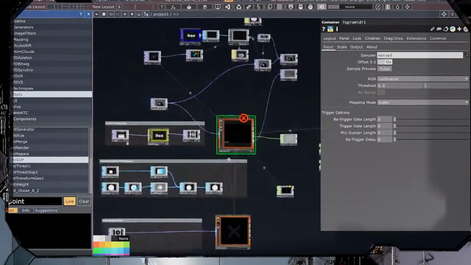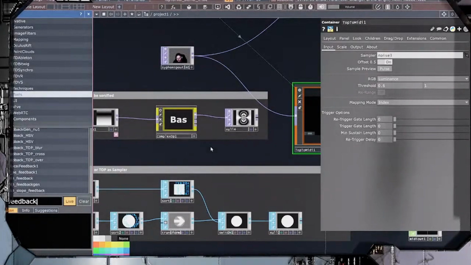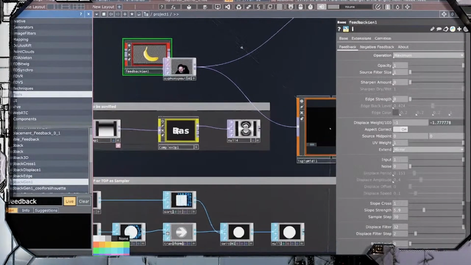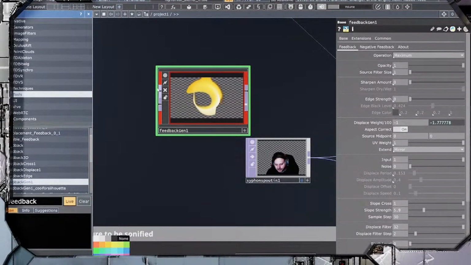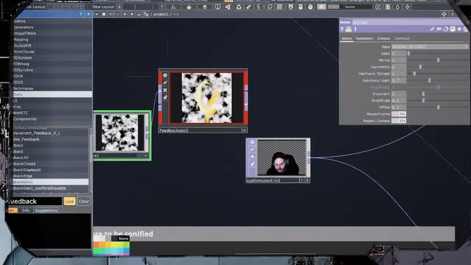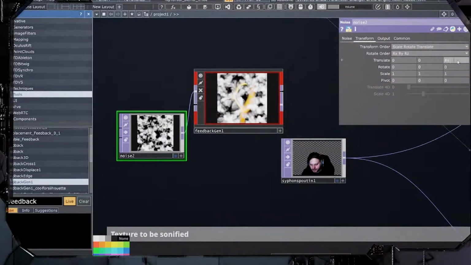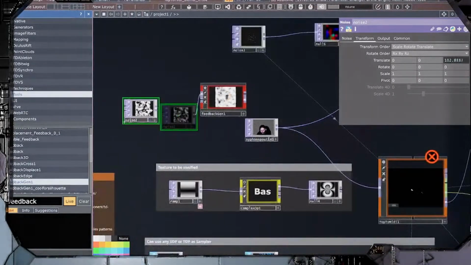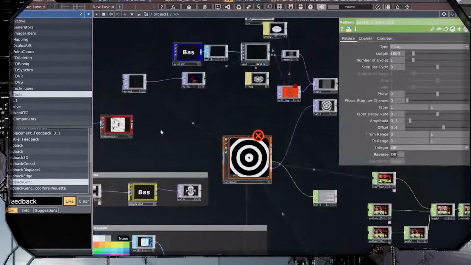But then for generative art, we can just take some feedback network. For example, I have this lovely feedback gen, which is all the feedback stuff combined into one comp that I have. And with this one, what I want to try is make an audio reactive feedback. Oh, this is so messy, I'm just going to remove this.